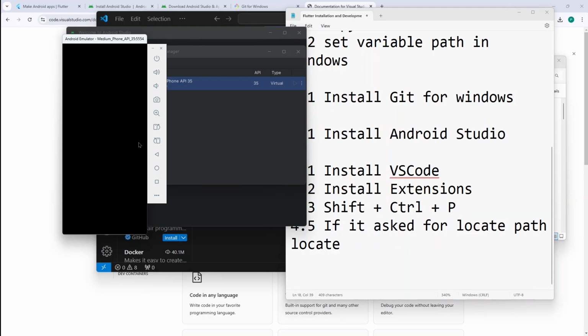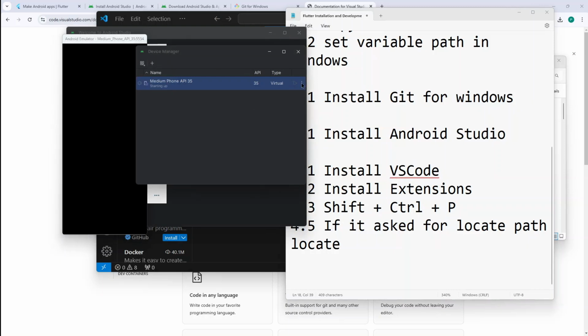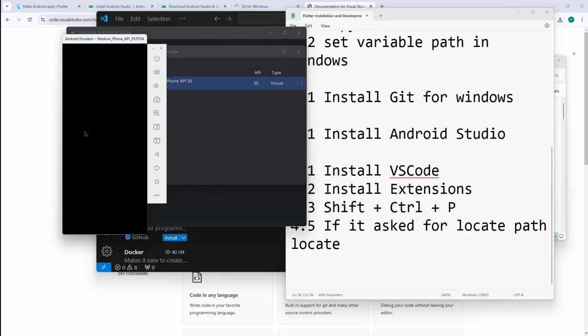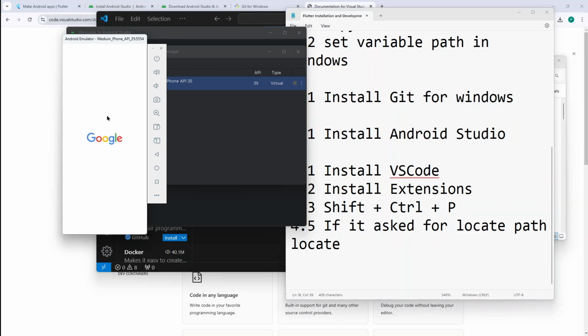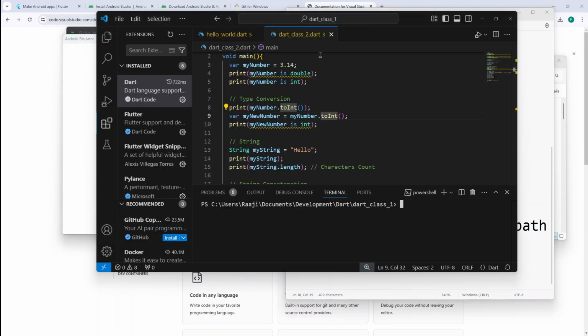Next, if you see this, we can see all the buttons here, and these are all the options in the virtual device manager. This is a virtual device, and when we start it, it works like a mobile available in our system.